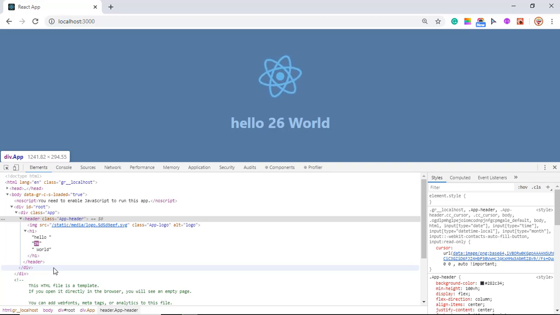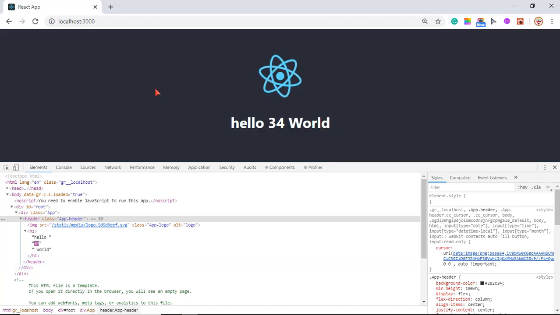The whole bunch of code is not going to be updated, the user interface is not going to be updated. The only thing that is going to be updated is the specific part of the React DOM which is required to update. So that's why this is quite fast at rendering everything which is required for the user interface.